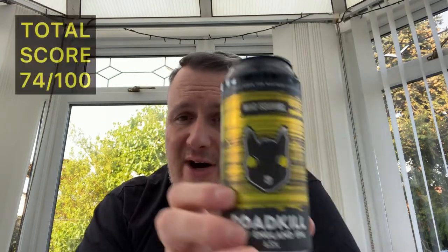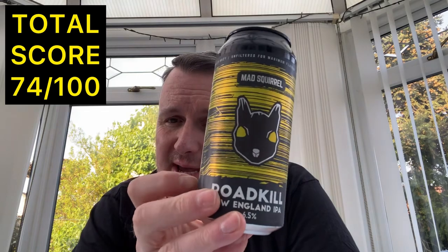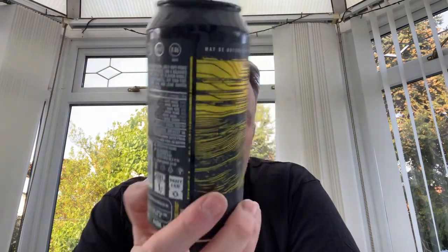Tighten the scores up. We're still getting a recommended. For some people, they might like it. A 74 out of 100, but it's a supermarket beer, so you've got to say, there's a lot worse in the supermarkets. Unfortunately, there's a lot better. And if you're going in Sainsbury's, Salt Alpaca is better.